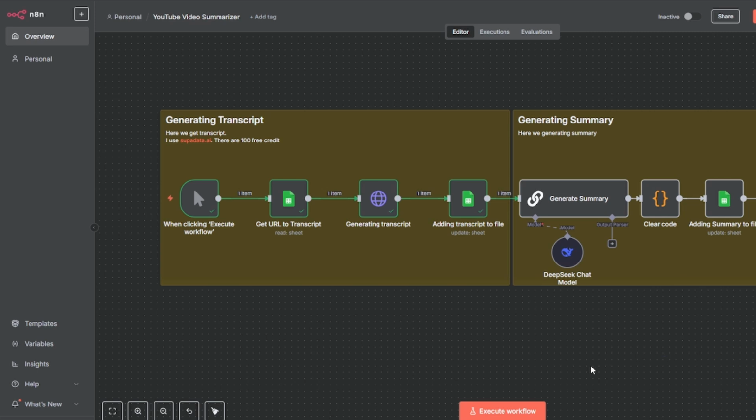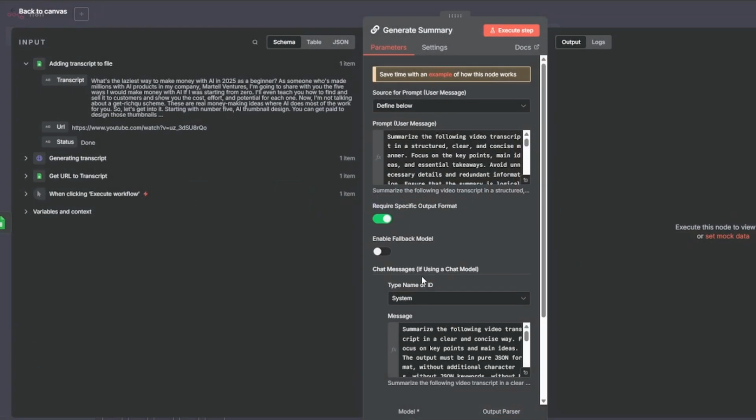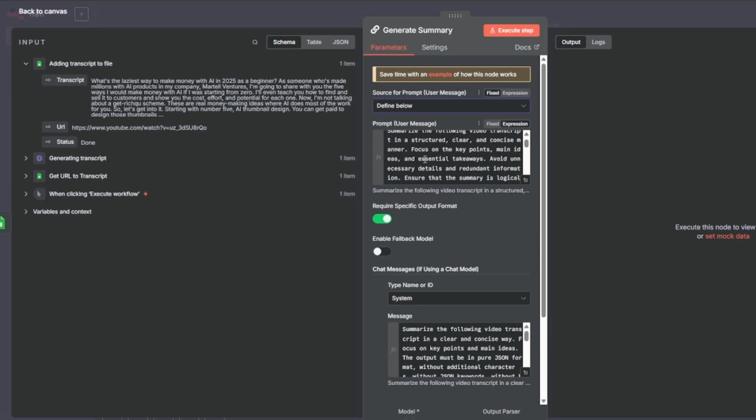Now we generate a summary using DeepSeek AI. Here. In this node, set source for prompt to define below from list, and we add our prompt here.